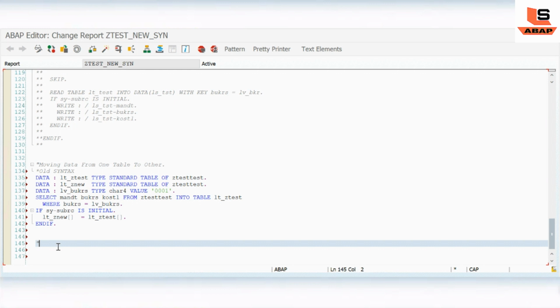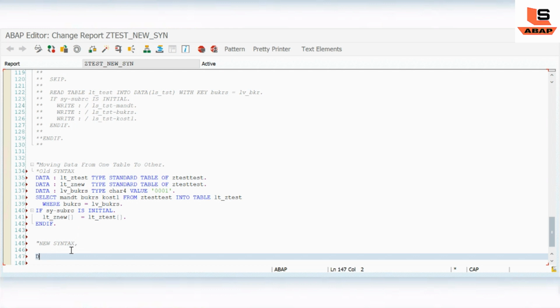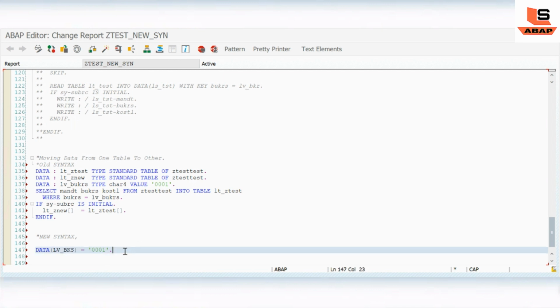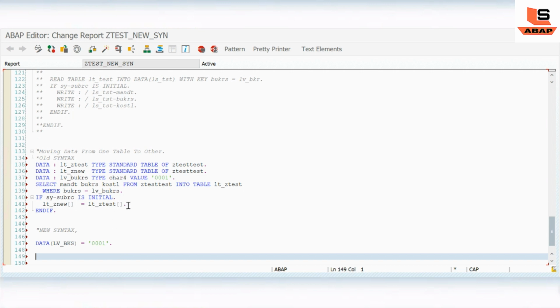We'll use the new syntax again. I am not going to declare the work area, but we will declare the bookers with a data inline declaration, bookers equal to, then we'll give this value. Then I will write the select statement.